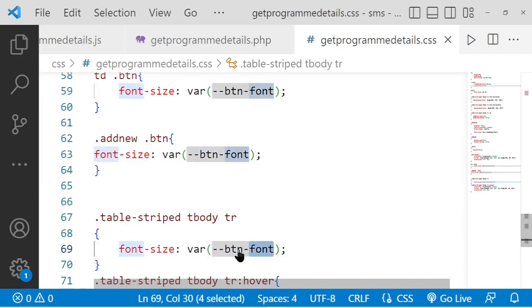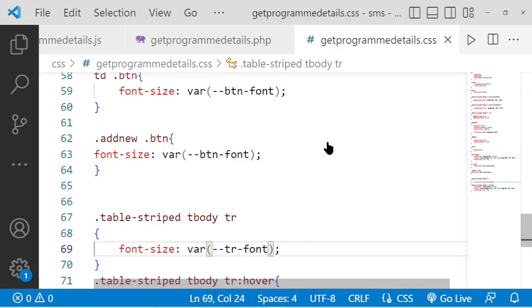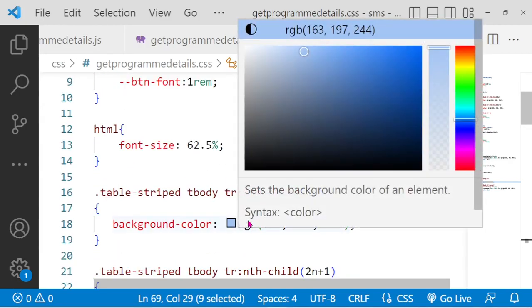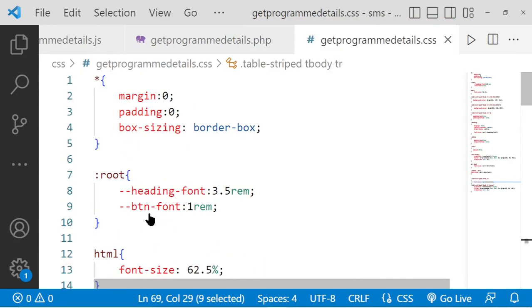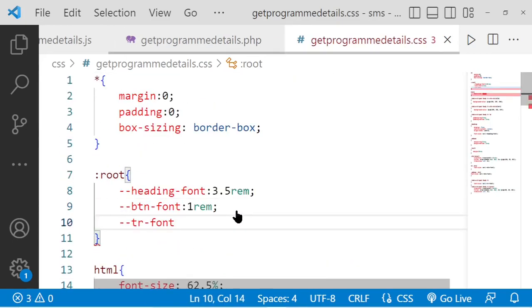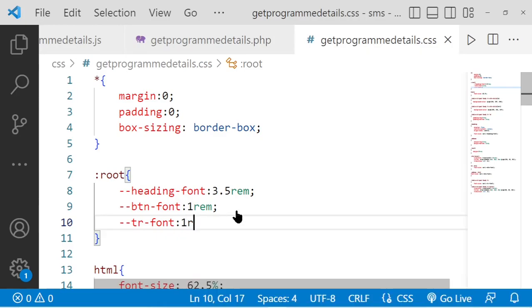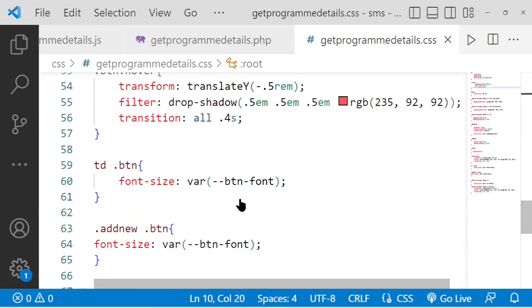I'll call it table row font. And you might be thinking, why am I declaring so many variables? Because I just want to make it responsive. You'll get the fruit of this hard work in a moment. The tr font, I want to set it, for example, again to 1 rem. Let's see the effect first, and then we can do more things on it.